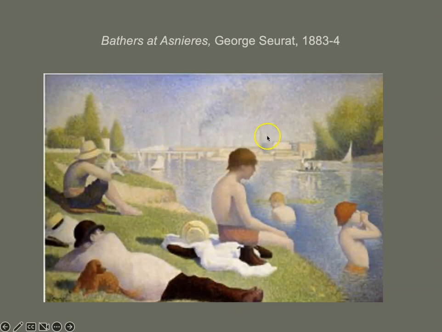They're all in their own little world. In the background, you can see that there are factories, and the factories are there as a reminder of why there is a middle class now, as people moved from farms into more urban areas and got factory jobs. So it's really about the industrialization of Europe that was going on during this time period.